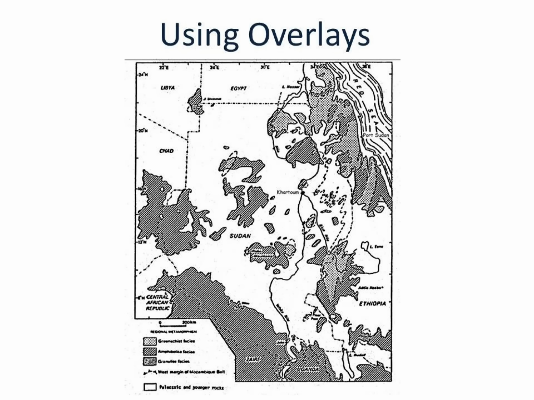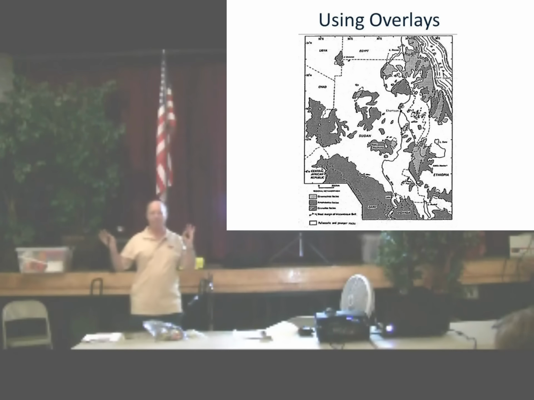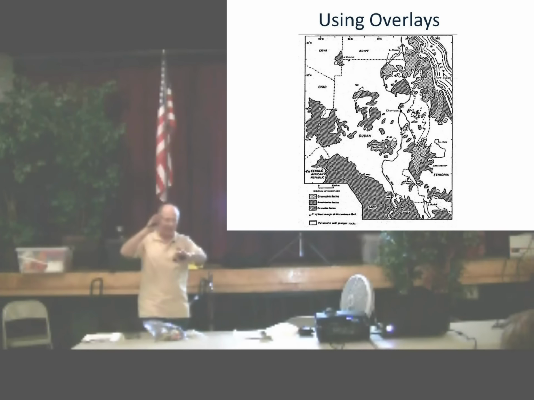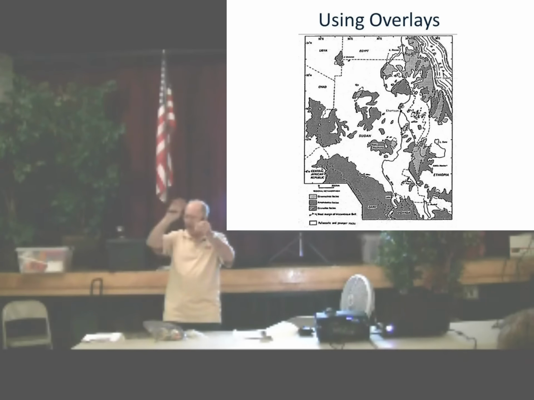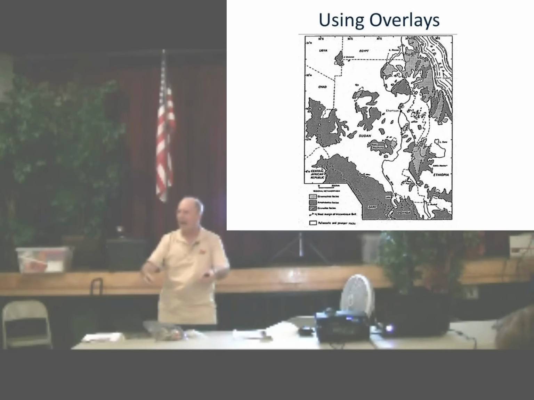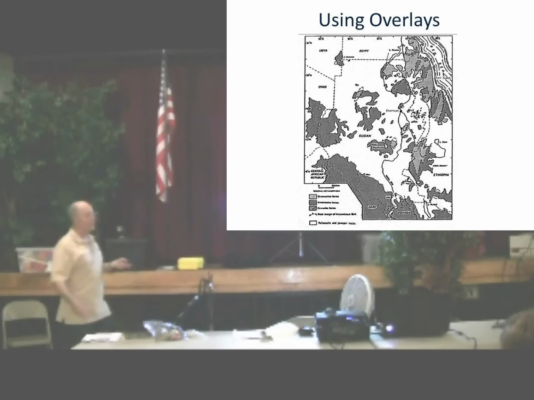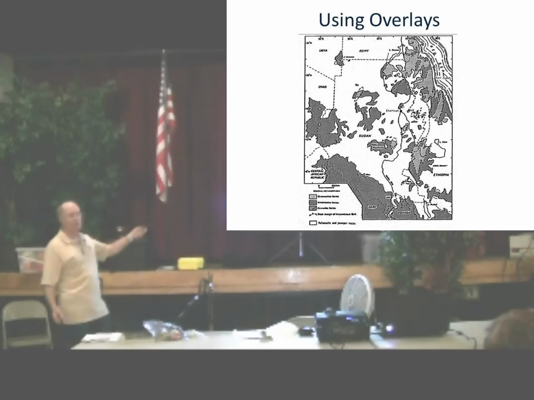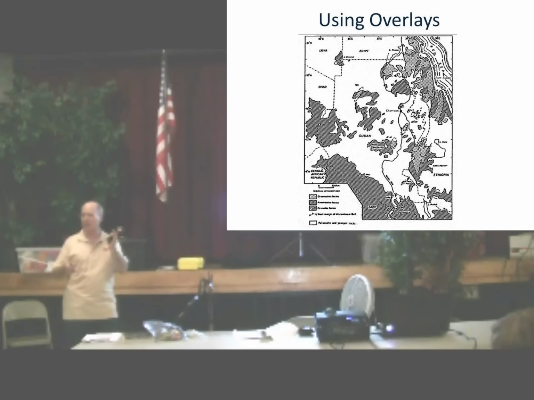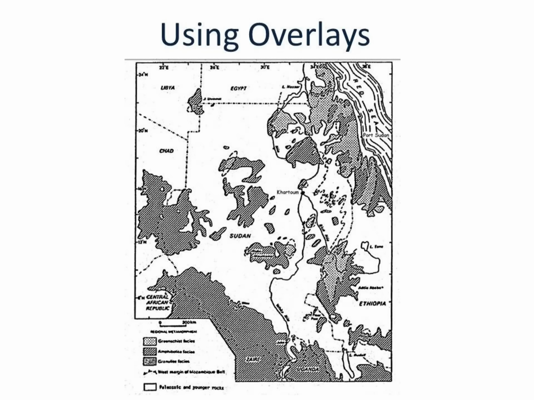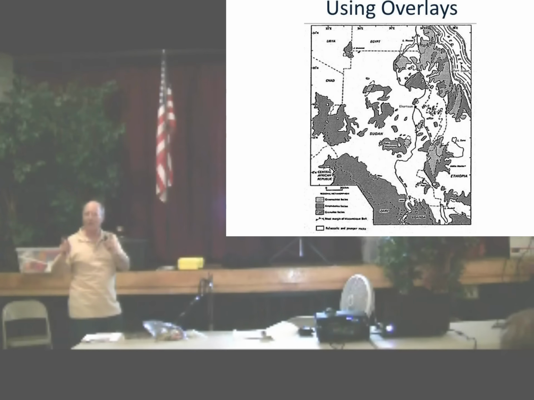A lot of you that are real familiar with computers will know that you can take a program like Photoshop and you can layer things one on top of the other, and you can make one layer transparent to a certain degree. So you could make it like a piece of clear plastic with something printed on it, and you can lay it over a map. Okay, well, what you do when you do overlays, you don't have to do it this way. You can actually go and you can get that film that you can just run through a copier. Okay, run your geographical map that shows the distribution of minerals. Okay, run that through a copier, then take it and lay it over a regular map to see where it is.